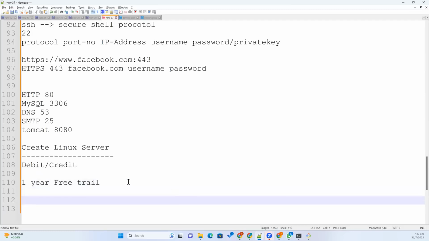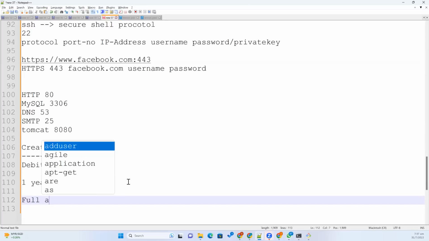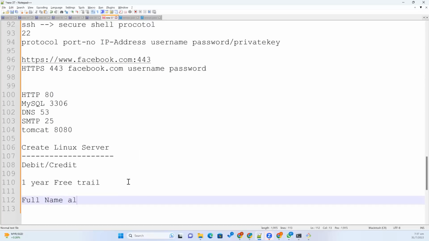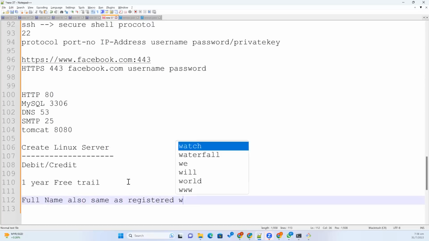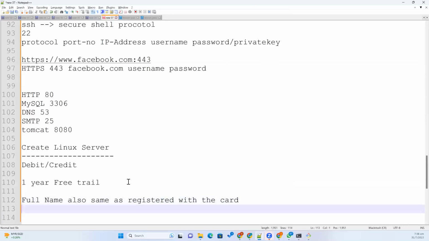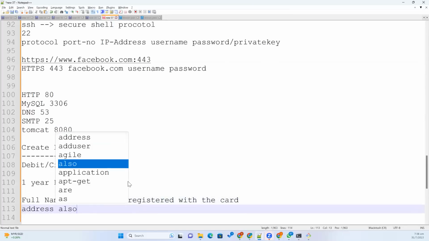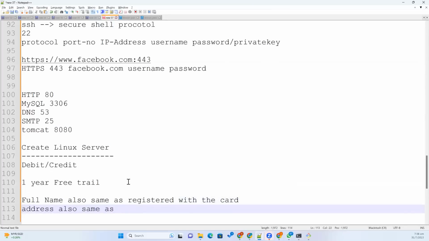Whatever name and address the debit card or credit card is registered with, you need to use the same, otherwise you will get errors. For example, if you are using your friend's or your father's debit card, give the full name same as registered with the card, and the address same as the banking address.